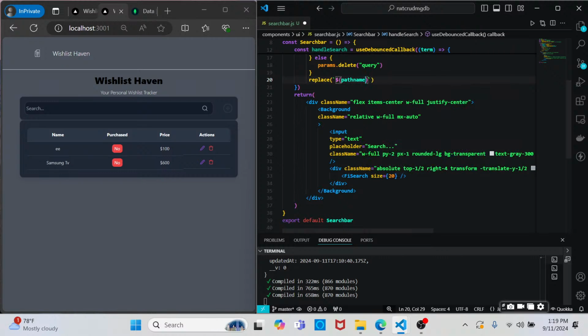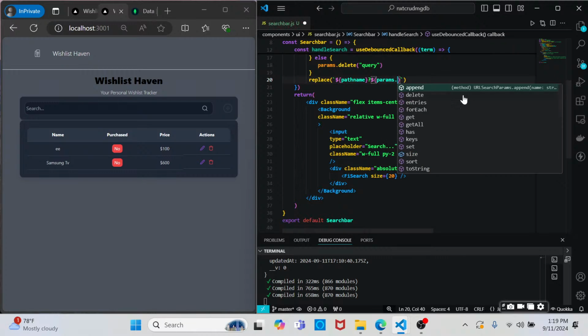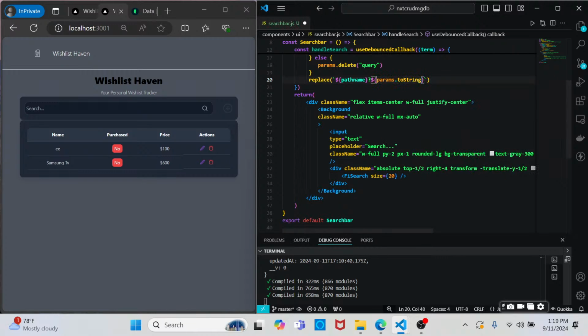And then after the closing curly bracket, add a question mark, and then another $, with more brackets. We'll say params, and we want to make this a string. Hit save. And then right after the last closing bracket, we want to pass in the amount of time that we want it to take. I'm just going to set mine to 300. Feel free to set yours to whatever you like.